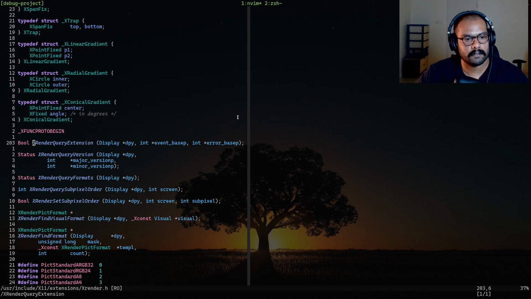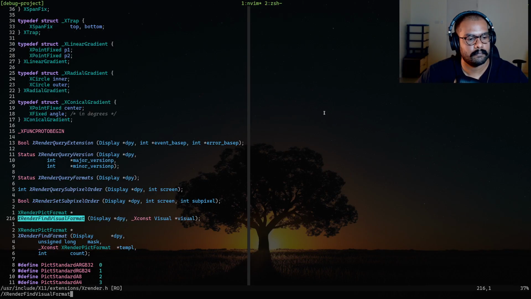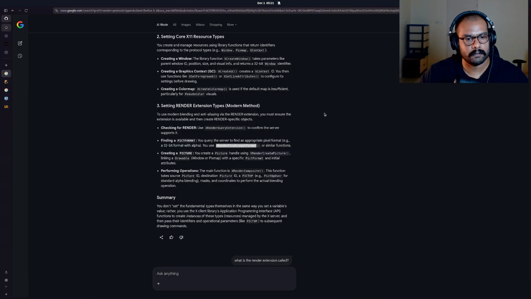Best to check if the extension exists, or if the server supports it. Find visual format. And type, depth. Direct color map. Pick format.